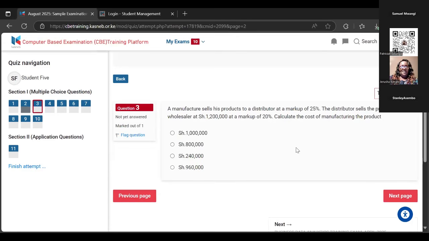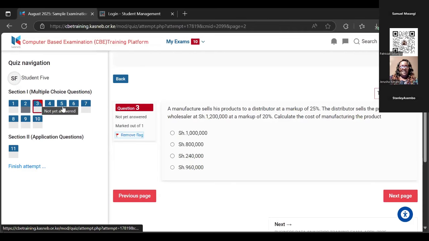And then the moment you continue responding to those questions, all of them at some point will gray out. They'll be grayed out with this color. So that means all your answers will be saved. Again, on each question, you will notice that there's the flag question. So flag question is mainly used, for instance, if there's an issue with that question, you can flag it by clicking on the flag, and then it will change the color. And then when you look at this section, you will find that it has been flagged out.